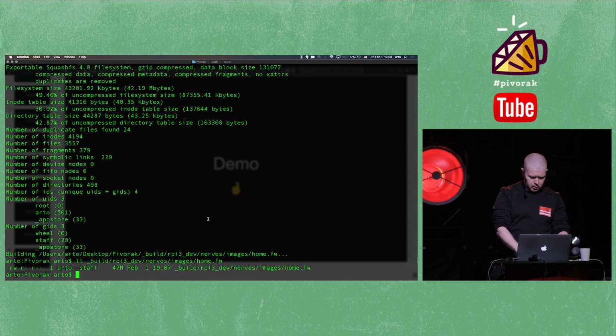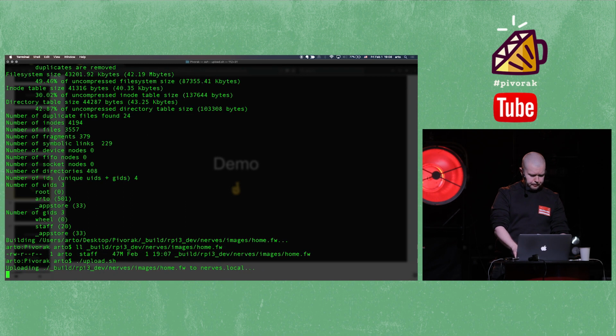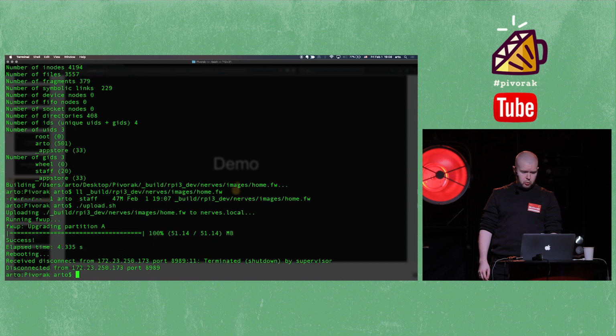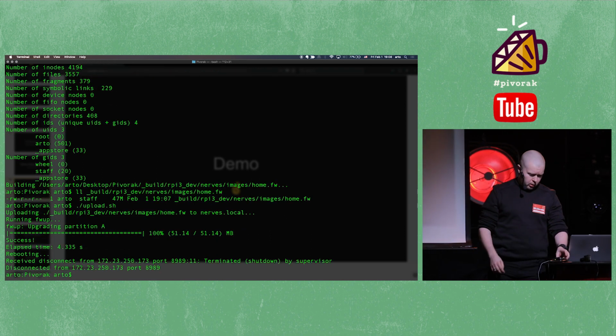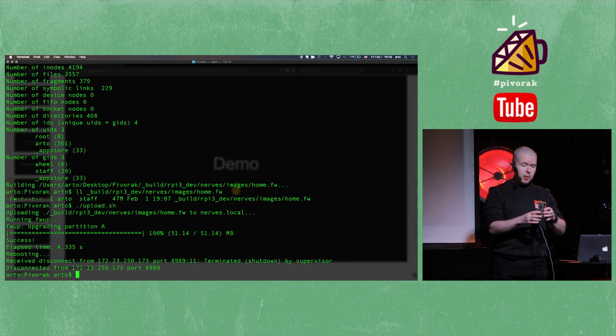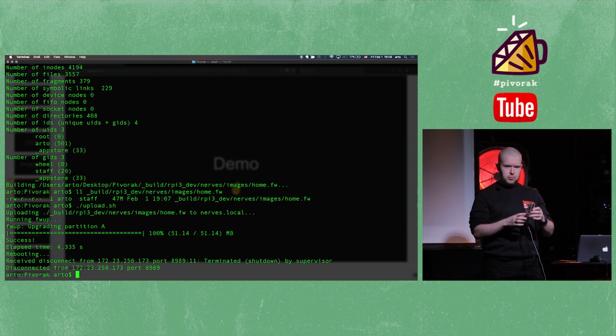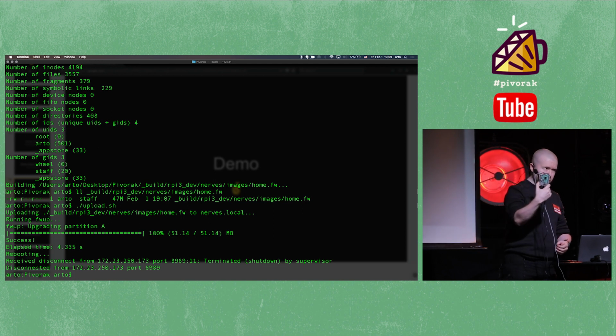And let's upload that. I think I already have the upload script here. So we are upgrading partition A. There it goes. And now the board is booting. And since I don't have an HDMI monitor in this case, I'm going to rely on when it starts blinking. I have a special addition to the firmware that it will do a heartbeat pattern, so I know that it's alive. It usually takes about 10-15 seconds for a Raspberry to boot. Some other boards are faster. That looks like a heartbeat, probably too small to see.